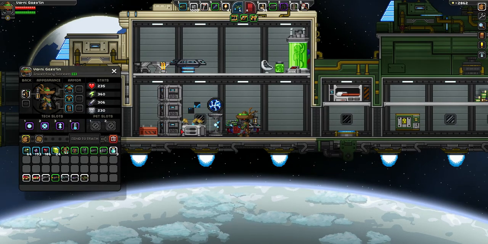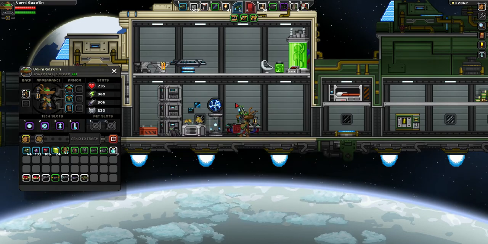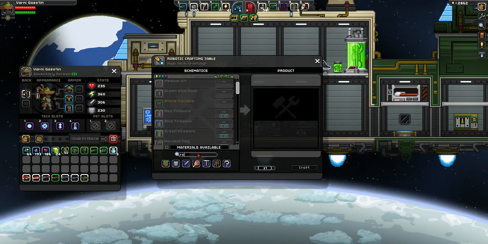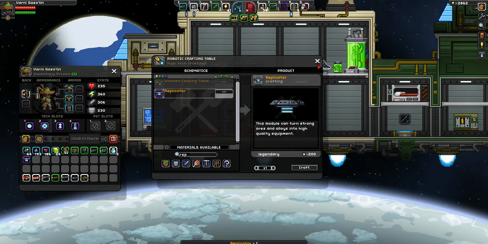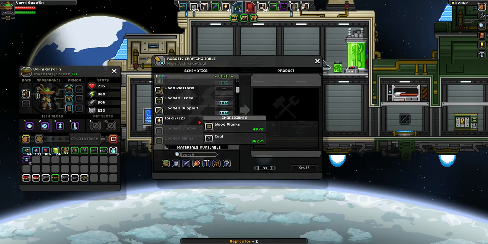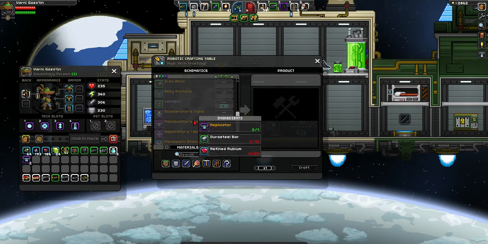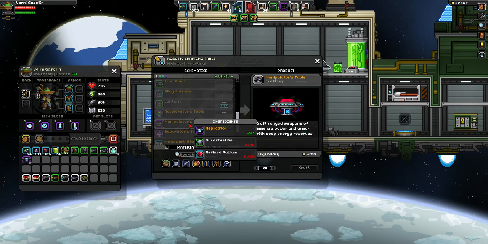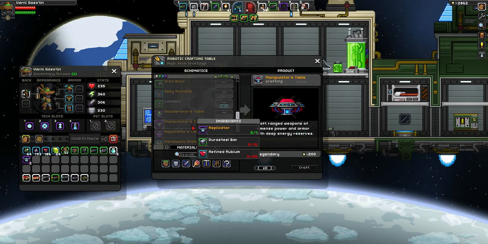And, let's see, oh no, here is what I needed. Rep, locator table, craft, and craft. And I wanted to make the two other crafting tables. I need more Durasteel. 20 Durasteel and 10 each of the others.